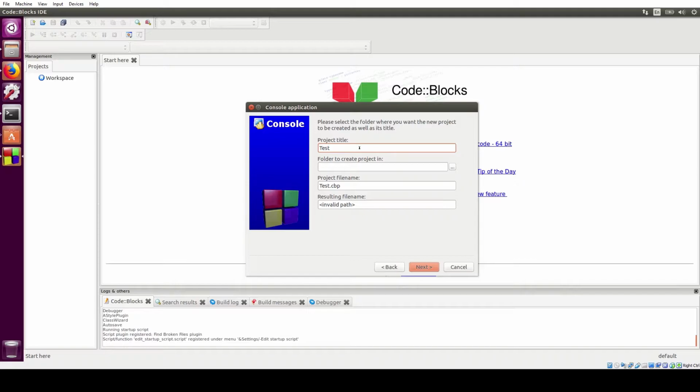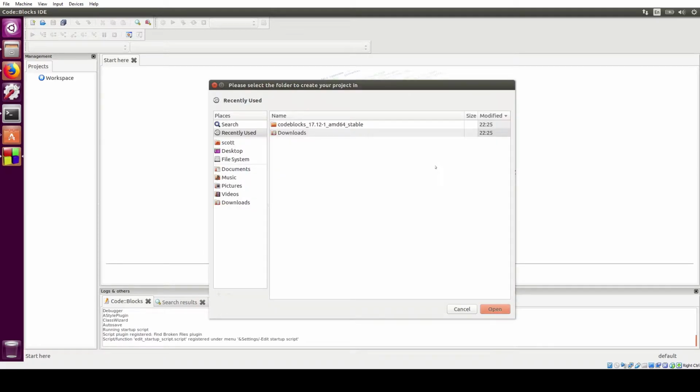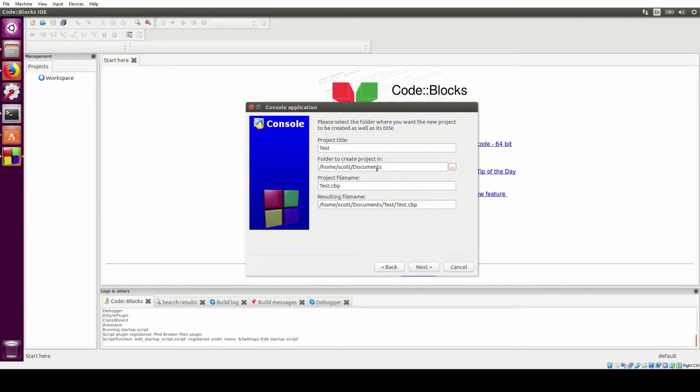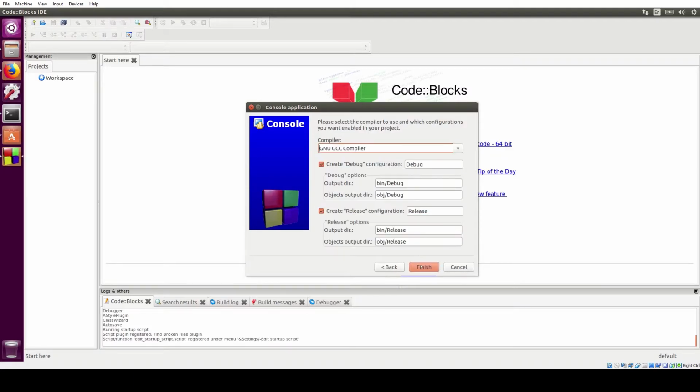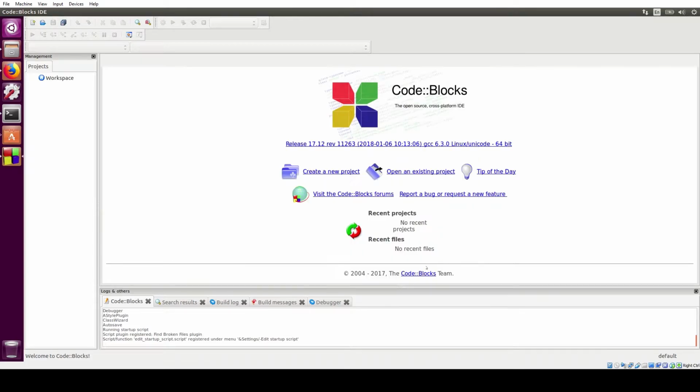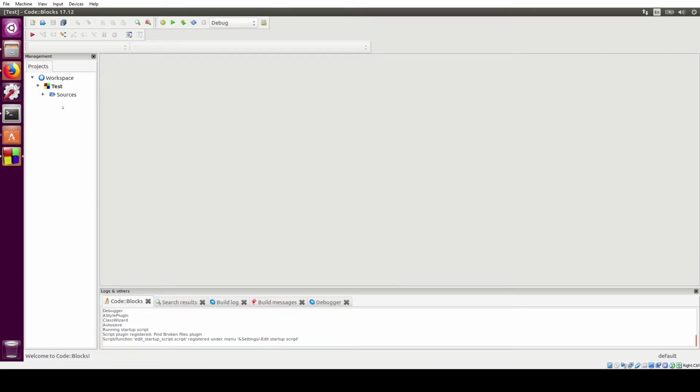Let's call it test. It's going to be test.cpp. The .cpp is like a Codeblocks project, and we're going to go to next, and it's already detecting the GNU GCC compiler, and go next, and here we go.